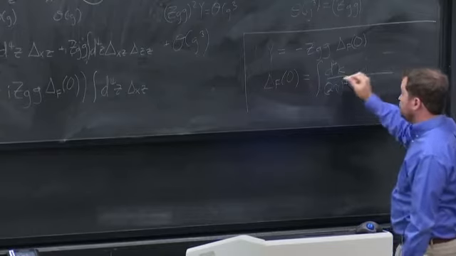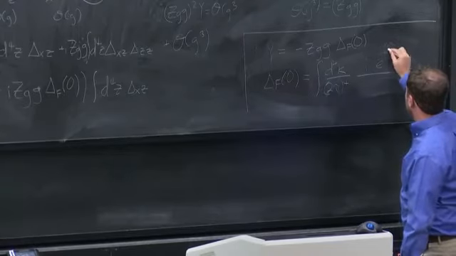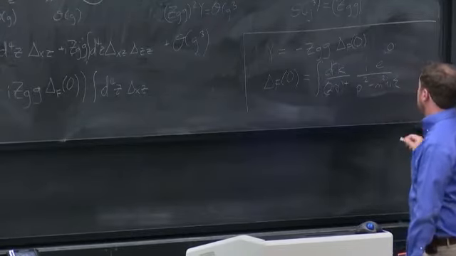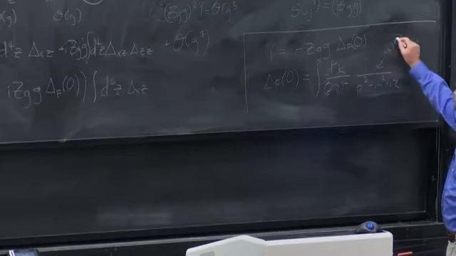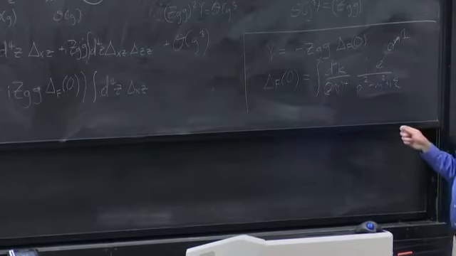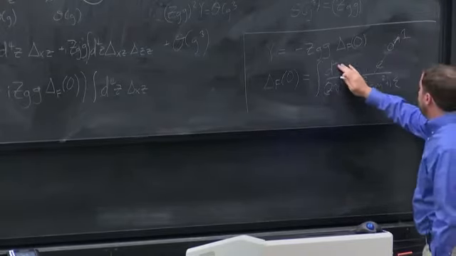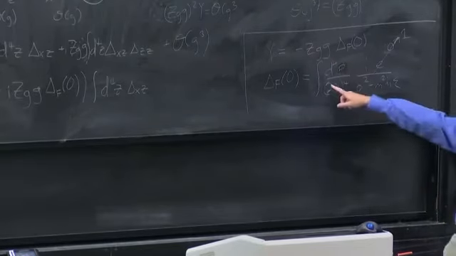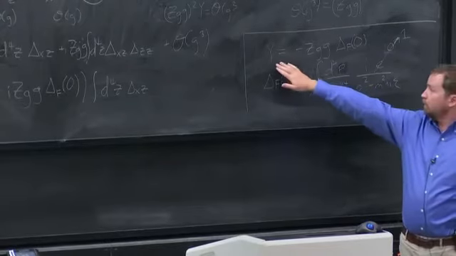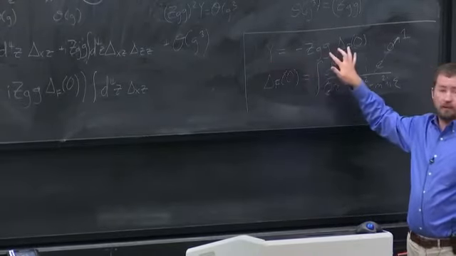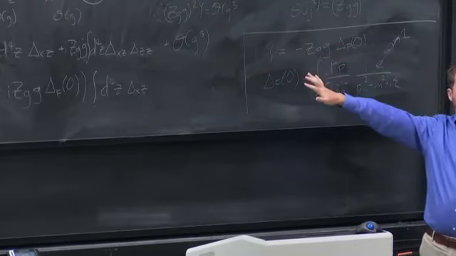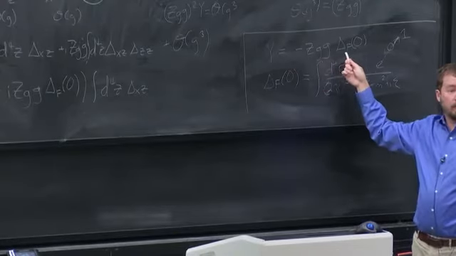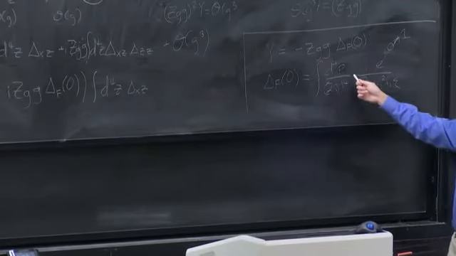I, and the exponential goes to 0. This is i e to the i 0 over p squared minus m squared plus i epsilon. This term goes away, so it's just 1. I mix up k and p. Okay, so this parameter y has to be this. We want the vacuum expectation value to be 0. And this is related to the Feynman propagator at 0, which we look at in this integral.